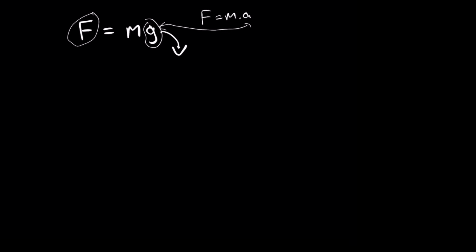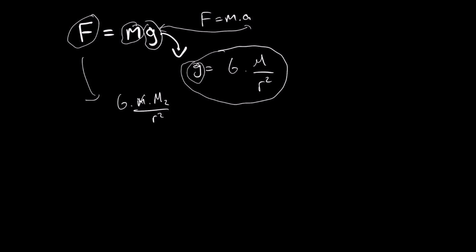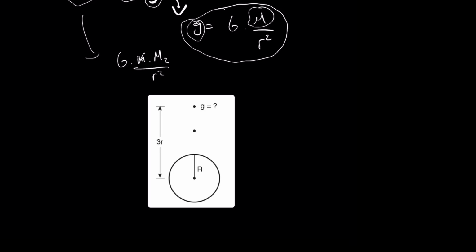And we know that the total gravitational force is G times mass 1, mass 2 over r squared. Here we can see that the mass of the object is in the formula, so the g has to be without it. So g is equal to the big G, the constant, times the big mass over r squared. By looking at this formula, we can infer that the gravity of a certain object or a planet is not about the mass of the object that is on top of the planet, but it's about the mass of the planet itself. So the gravity for an elephant is the same as for a human. Here, again, we should note that the distance between the masses is taken from their centers.